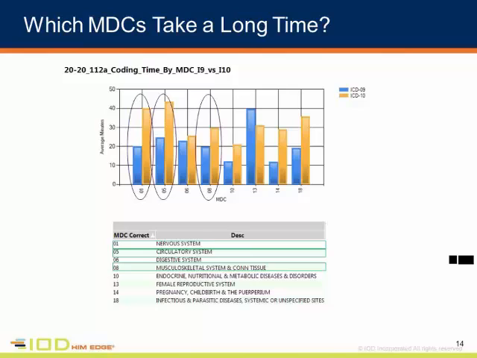When we adjust for volume, assuming that the 2020 sample maps exactly into our MDC volumes, these three MDCs are responsible for about 80% of our decrease in productivity. Suddenly, the task at hand seems a little bit more manageable. Now that we have narrowed down our causes to three MDCs, let's look deeper into them to see if any specific DRGs are to blame.